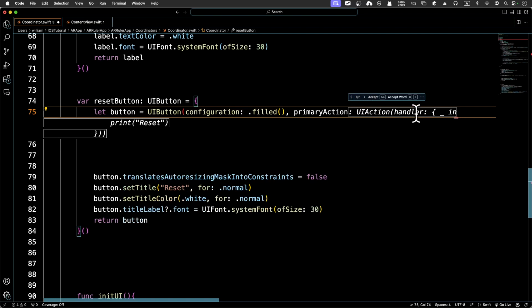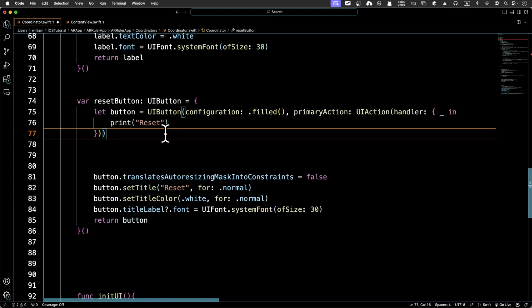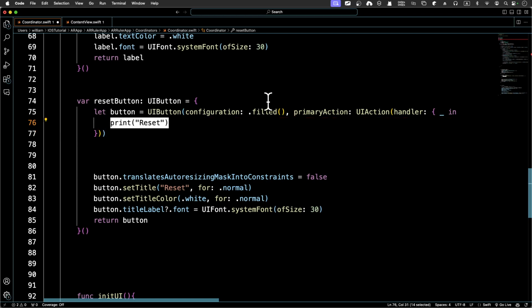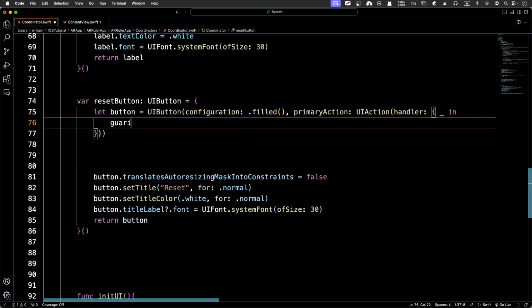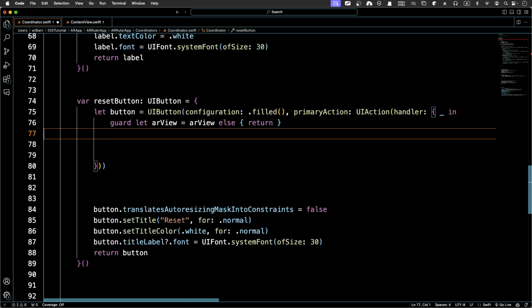Yeah, we're not going to just print it, but rather I'm going to get this AR view. Just make sure that we can get that safely, and then we can access the start point.